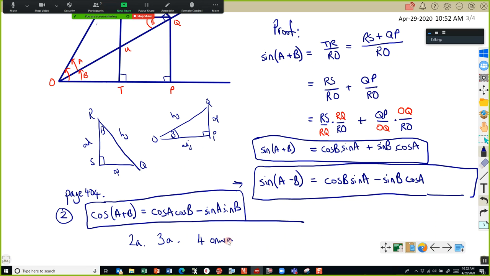Okay. I know there's only 8 minutes left, but I would definitely encourage you to make a start on that now. And if you've got any questions, just let me know, okay? Like I said, the proof of this cos of A plus B, as far as I remember off the top of my head, you use the same diagram and set it up the same way, okay? All good?